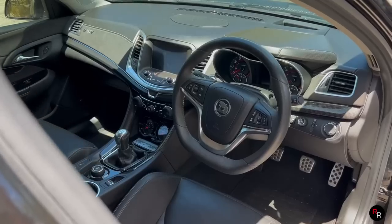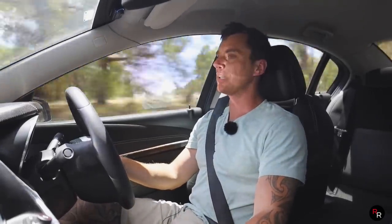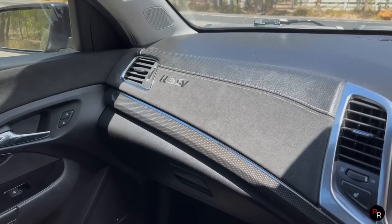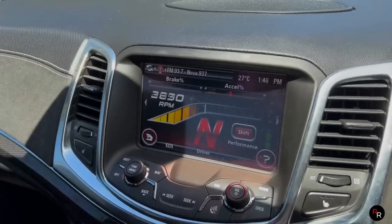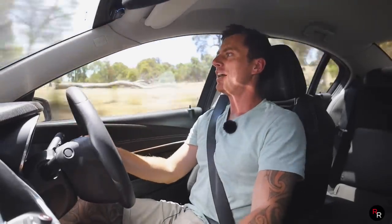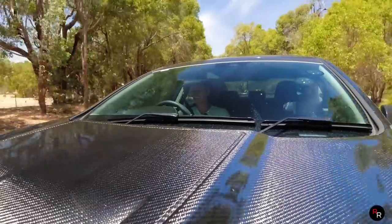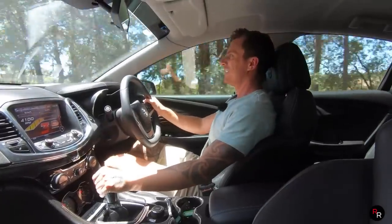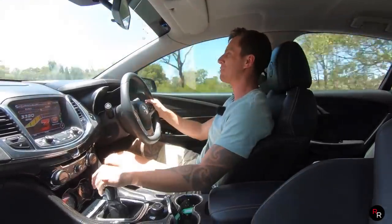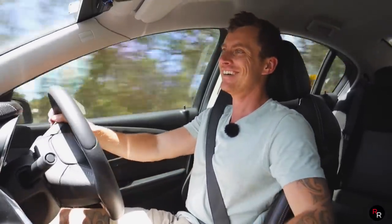The interior is definitely not up to the C63 level, but for an Aussie-built car at 100 grand brand new, it's pretty nice in here. You've got leather seats, some alcantara even on the dash. Massive big brakes on these things. This one is very low so you've got to be careful not to scrub it. Pick a gear — 6.2 litres, it's got power everywhere. You can hear that exhaust open up at around 4,000 RPM. Heel-toe is easy.